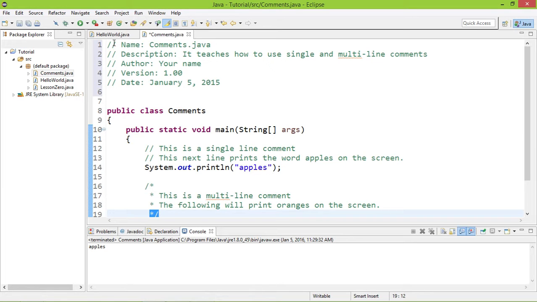So here we simply use single line comments. You can use multi-line comments if you wish. And we just added very simple titles. So we took name, description, author, version, and date. And from now on, we're going to incorporate one or more ways to incorporate a description for each program that you write, so that you have a reference later on.